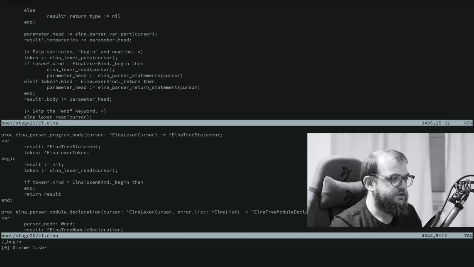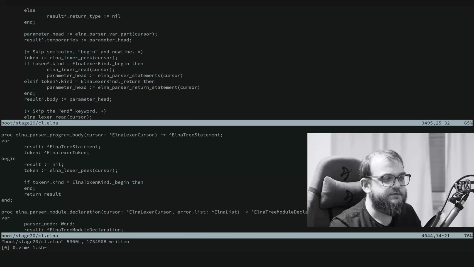Then we can skip the begin token. Elna. Oh, peek is the correct function, I think. Yes. Actually, we do not want to read the token. We want to peek, so it doesn't skip this token.